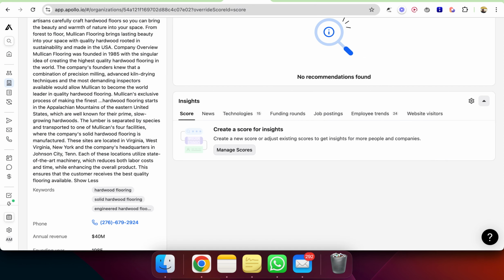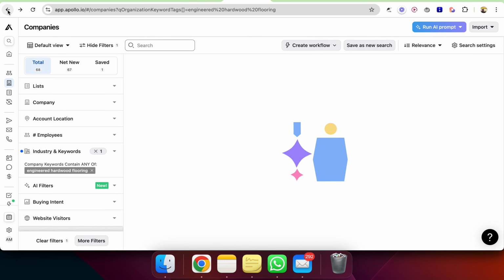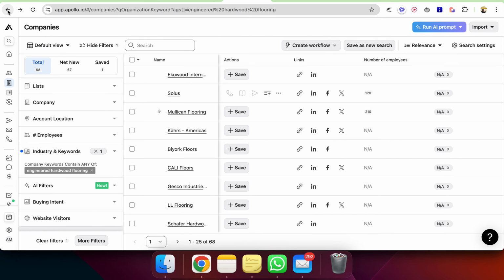So we've got solid hardwood flooring, engineered hardwood flooring. Can I copy this? I thought I saw a copy sign. Could probably just copy it like that. Okay. Let's go back. Yeah, you can do this stuff within Apollo as well, but as you can see, it's not as effective as using it through Clay.